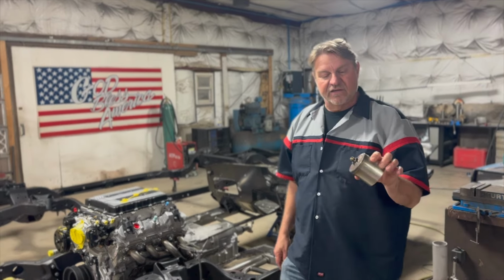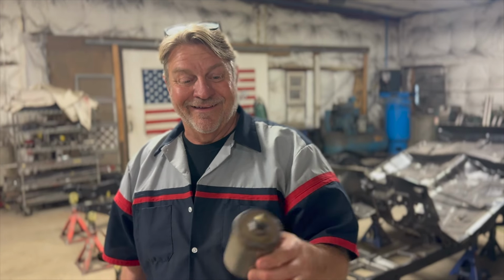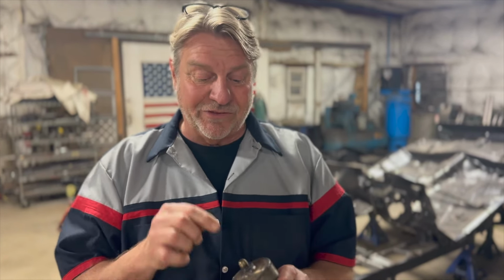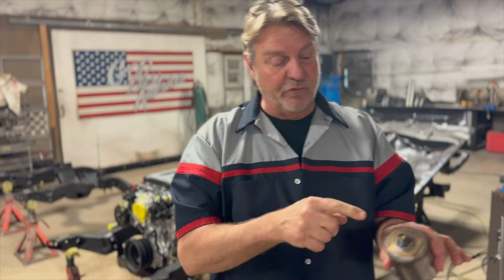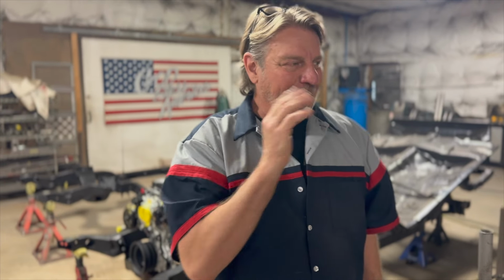Can you guess what this is? This is a tool that we made. So basically, when you're welding stainless, you don't want a lot of sugar inside of it. If you put the gas from the TIG welder into the pipe itself through a little fitting like that, and then you fill it with the gas, you don't get any sugar on the inside. Sugar on the inside is like oxidization. You don't want it to be anything but smooth on the inside of it.